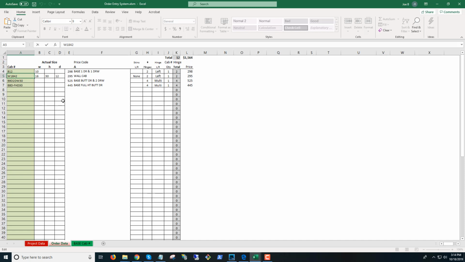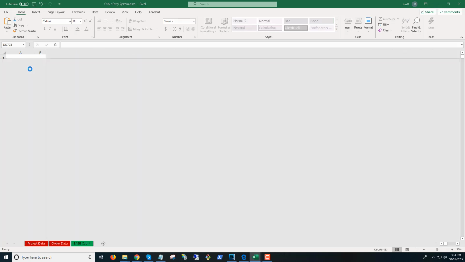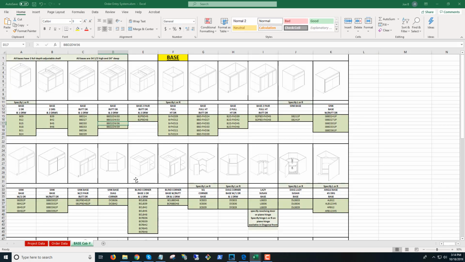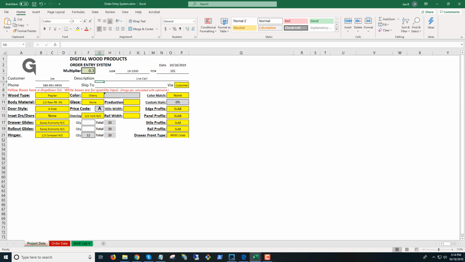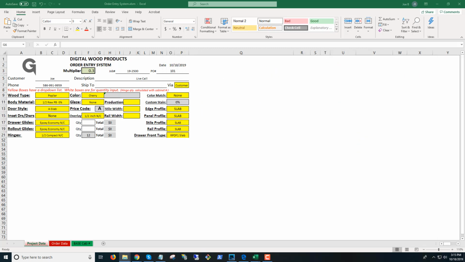So now from here, let's say my order is complete. I'll just go back and I'll hit my little logo here. All right. And then it generates me an Excel file, or XML file, I'm sorry. And that is right there. Okay. So now what I'm going to do is import that XML file into Microvellum.